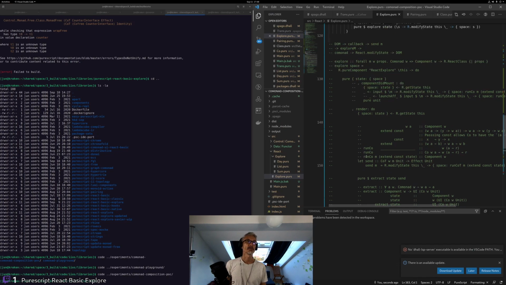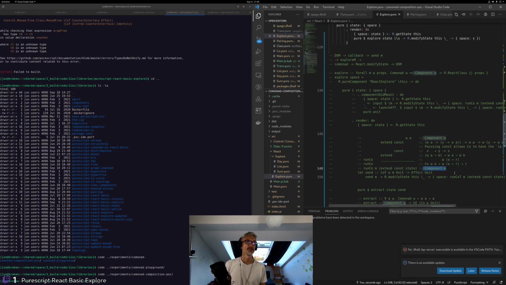So run co m extend const state returns a new component W, which gets put inside state.